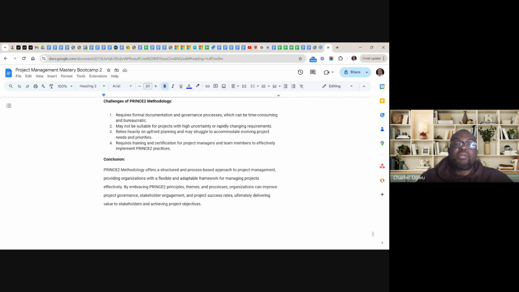By embracing PRINCE2 principles, themes, and processes, organizations can improve project governance, stakeholder engagement, and project success rates, ultimately delivering value to stakeholders and achieving project objectives.